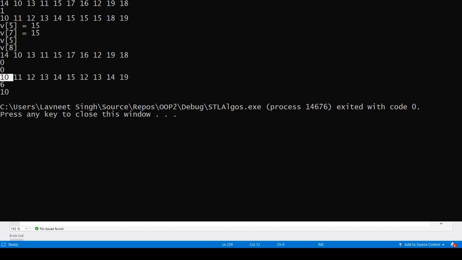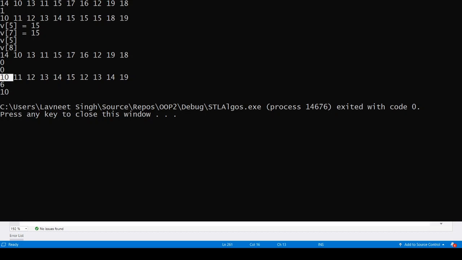Shouldn't make any difference. Okay, now, and then of course the default random engine for shuffling, min element, max element, min max element.